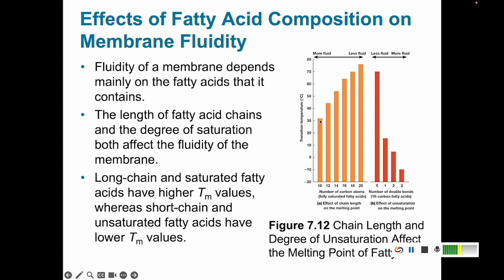And if you start introducing shorter fatty acids and multiple double bonds, your cell is going to be much more liquid even at very cold temperatures. This kind of allows a cell to adapt to its environment. If it's warmer or colder, it can adjust the number of carbon molecules in its fatty acid tails, and it can adjust the number of double bonds in its fatty acid tails to make sure that it is properly fluid at whatever temperature that cell is growing at.